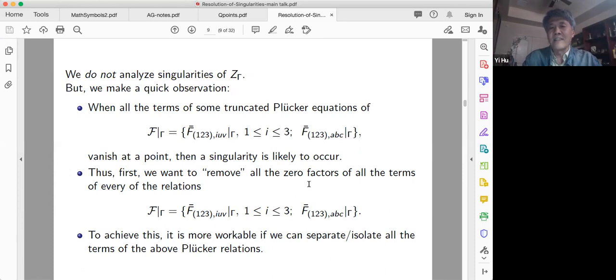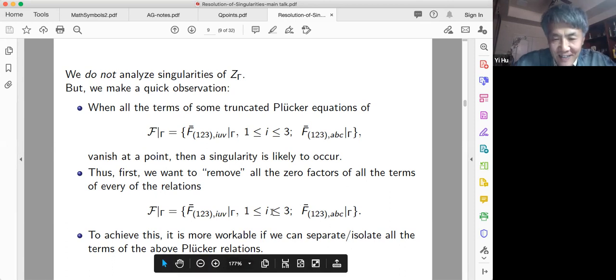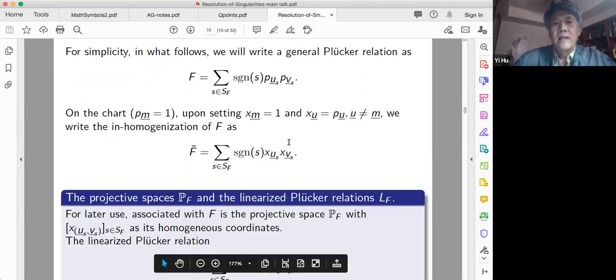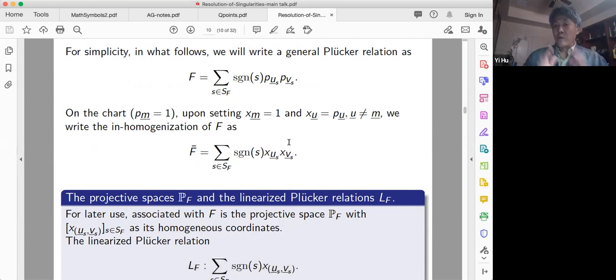I tried to do it on the protocol relation without doing anything. I did that, but it turns out if I separate those terms, then the process becomes much easier, at least as far as removing zero factors is concerned, okay? So now my goal is this, okay? Keep in mind that my goal is just, I want to remove zero factors. How do I remove it? I want to separate those terms into binomials, okay? But how do I do it, okay? All right. So I'm going to remove zero factors. Meanwhile, I'm going to separate the terms of the protocol relation, okay? That's my first step: removing zero factors from the protocol relation, first by separating the terms.